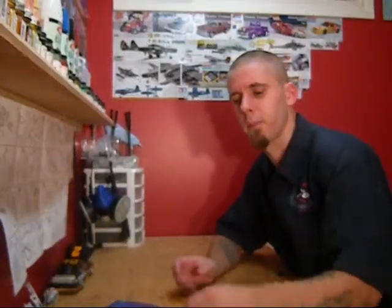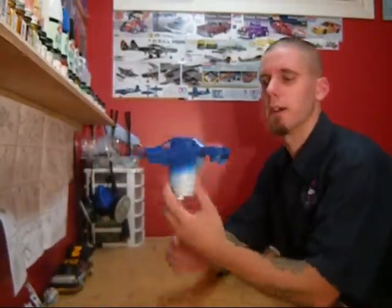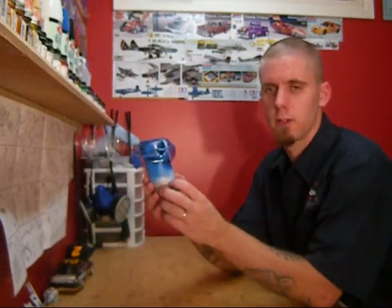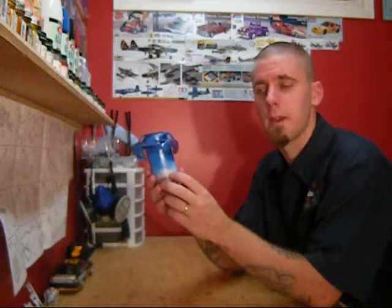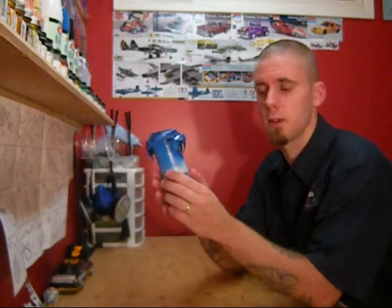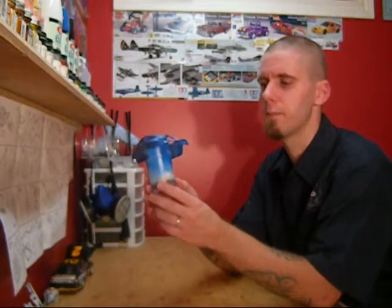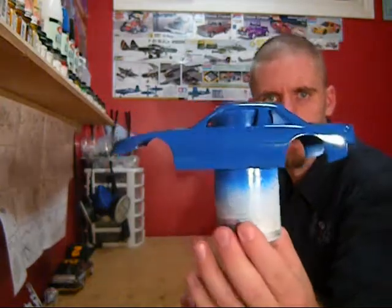Hey, guys, here we are. There's Andrew's little car. This is the second coat of the blue paint that we've tried. This time, the regulator is set correctly. I made sure that I was punching air at 20 psi, and I had the volume of my paint turned up just ever so slightly on the airbrush with the heavy needle setup. And this is what I've got.